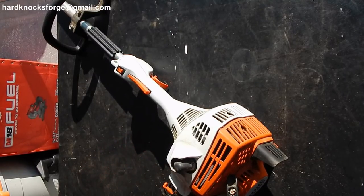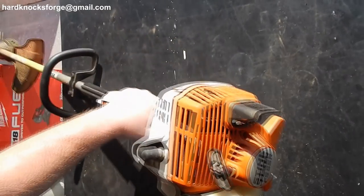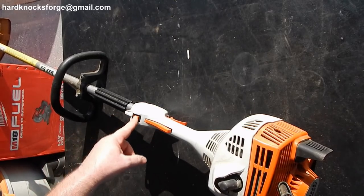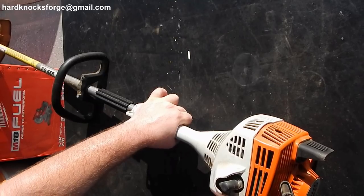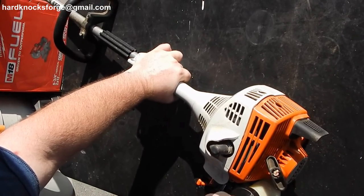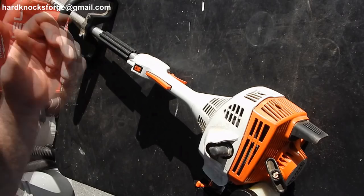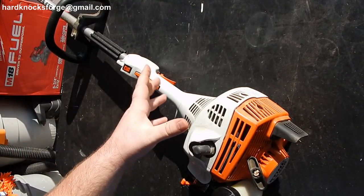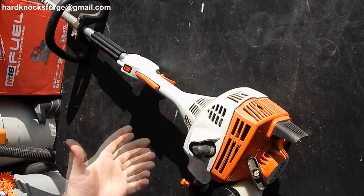Now for one of the better buys I got at that auction. I got this Stihl FS55R — paid $35 for it. When they were trying to start it, they flooded the crap out of it, and they don't know how to un-flood these without taking the spark plug out. All you have to do is hold in on this, turn your throttle wide open, and just pull on that baby. She'll blow all that crap out of there, and soon enough — 10, 12, 15 pulls — she'll fire right up. I used it as soon as I got home, took me about 45 seconds to get it running. A lot of people don't know how to work two-cycle stuff. They screw it up, then somebody else buys it.